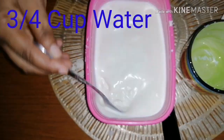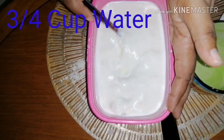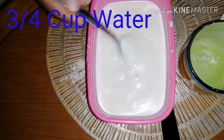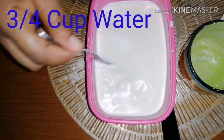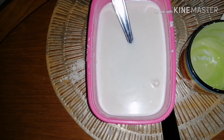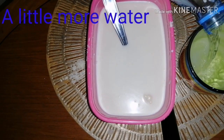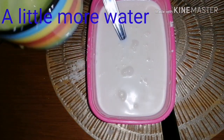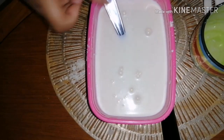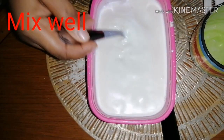Mix well, combining everything together. I'm still adding some more water on top of the 3/4, making it like 2 cups of water. Okay.